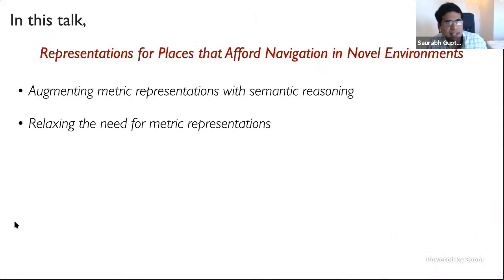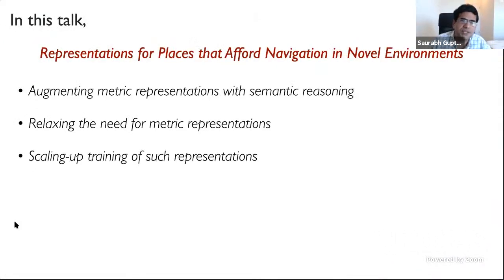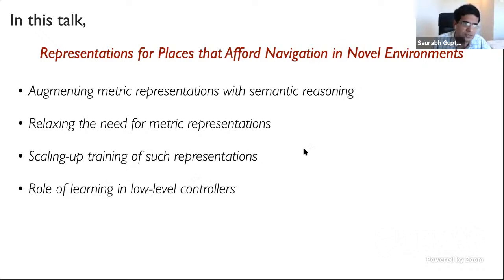Yeah, I think that concludes my talk. What I showed is how we can think of building representations for places that can afford navigation in novel environments. I showed how we can augment metric representations with semantic reasoning, how we can relax the need for explicit metric representations, and how we can scale up training of such representations by using videos. I briefly showed the role of learning in low-level controllers as well, but that's it.